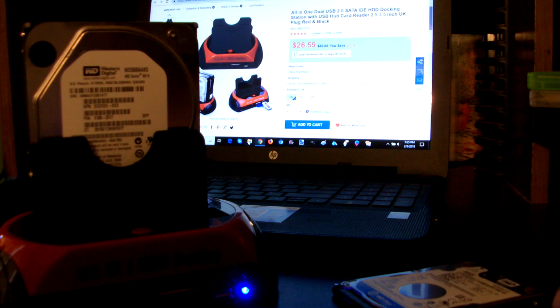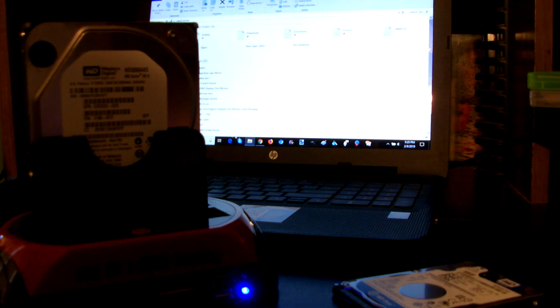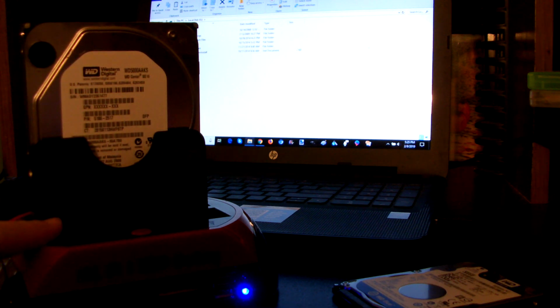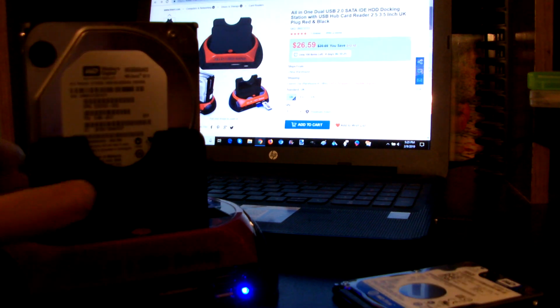Okay. So let's see what we got here. Oh, there it goes. It popped up on its own. And this one, yep, so this is the hard drive right here. It picked it up, everything on that hard drive. Not a problem. And whenever you're done with that, you can turn that hard drive off, and you can pop that right out.